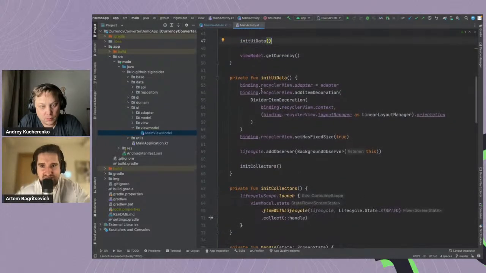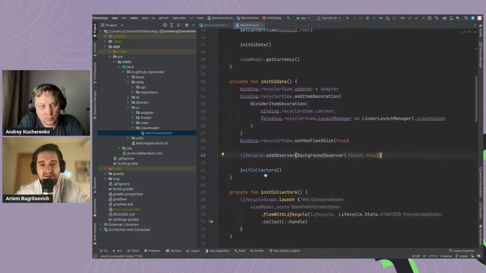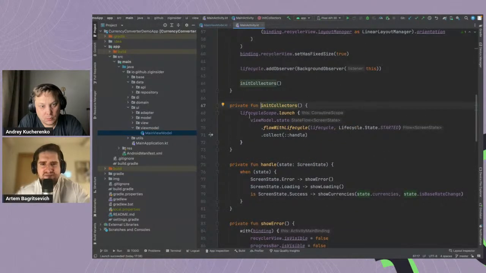What else? We're setting content view as binding root, initializing UI data. Basically, we're just initializing the recycler view with this main view when you're scrolling these items, decorator, fixed size, and observer, and initializing collectors. Inside collectors we're using lifecycle scope.